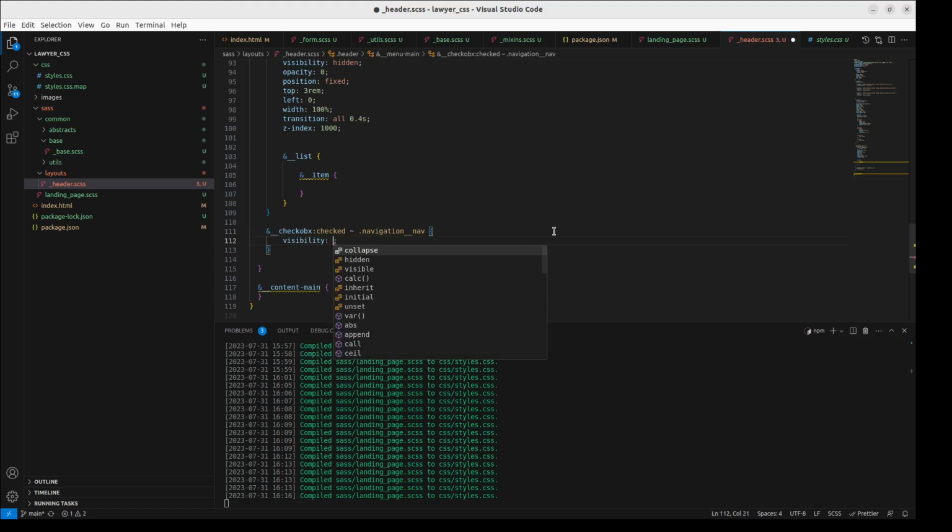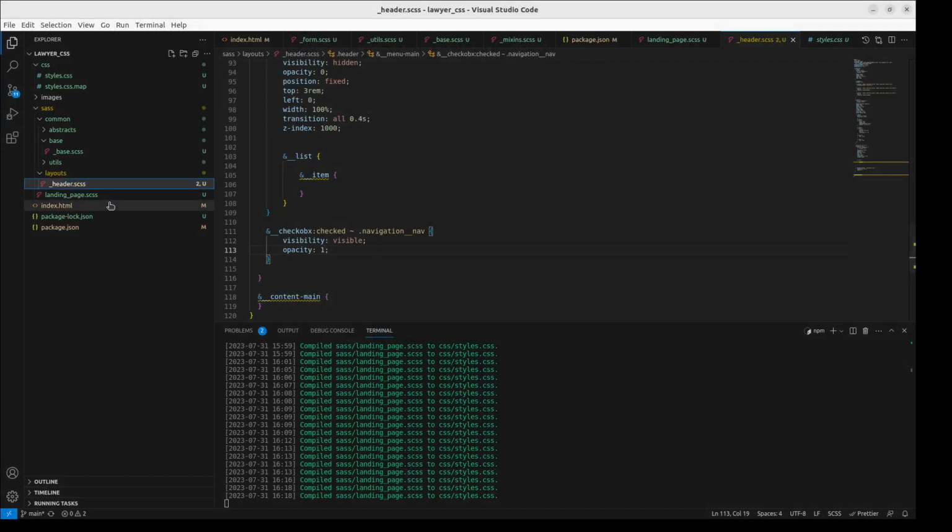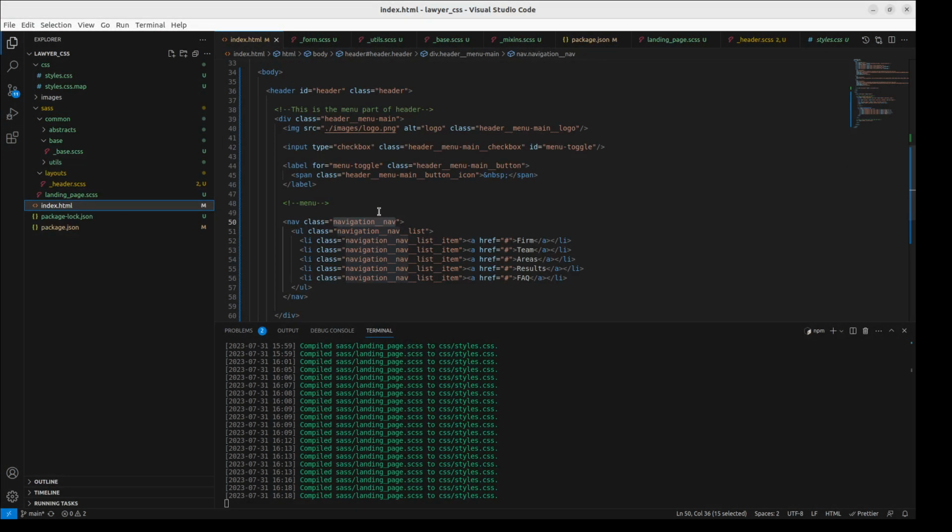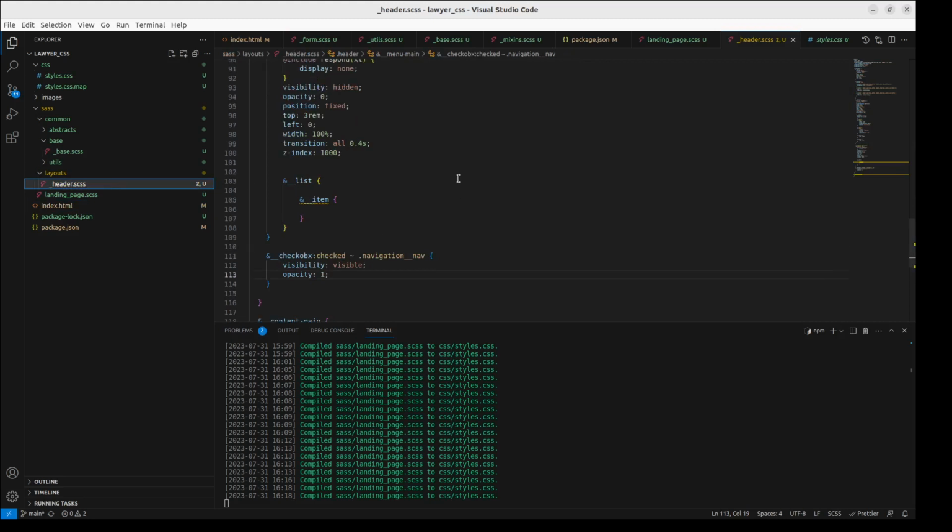So right now when it's clicked, we can give it opacity and visibility visible, and now we should see this menu, but for some reason we don't see it. Maybe checkbox checked, navigation nav, visibility visible, opacity.